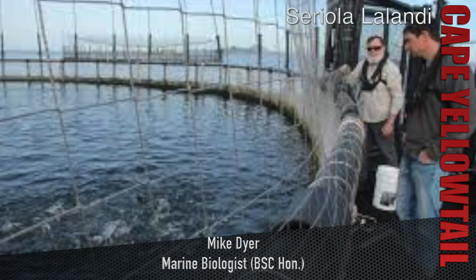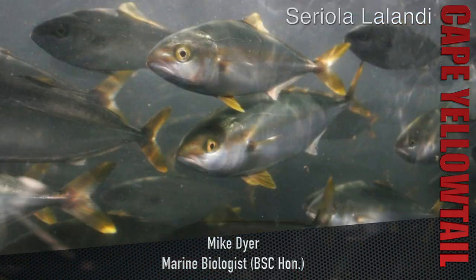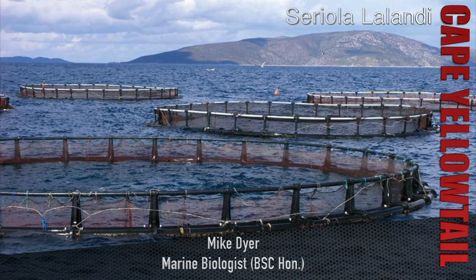They are an extremely popular aquaculture species. If you don't know what aquaculture is, it's a fascinating thing to look into. Basically it's farming of anything aquatic. Specifically when it comes to fish and things like that, they grow them in pens out to sea. They have a pen that grows there and then they harvest the fish as they get to a certain size limit.